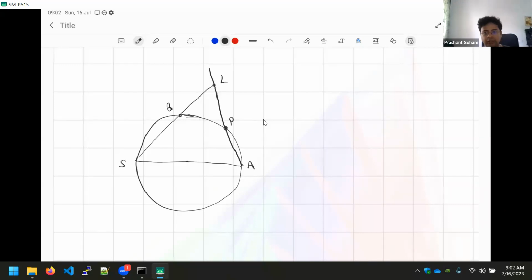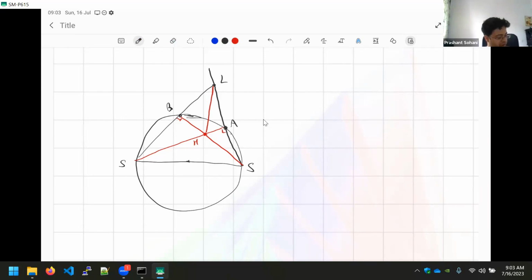We basically found that the whole 9-point circle configuration is hidden in this diagram, because AS being the diameter, these are altitudes. So this point is actually the orthocenter of the big triangle ASL, and therefore, if I call this point H, then the circle with LH as the diameter is orthogonal to this given circle, right? That is what we had found last time. Let me just label the point slightly differently.